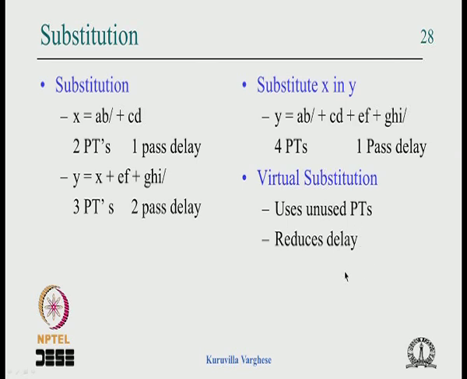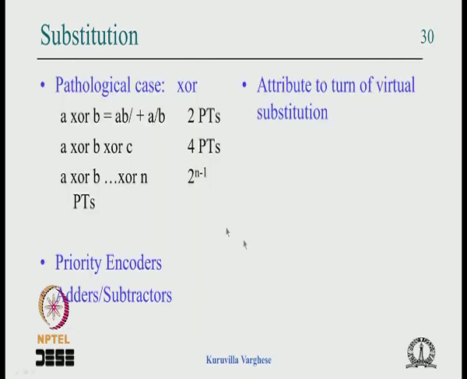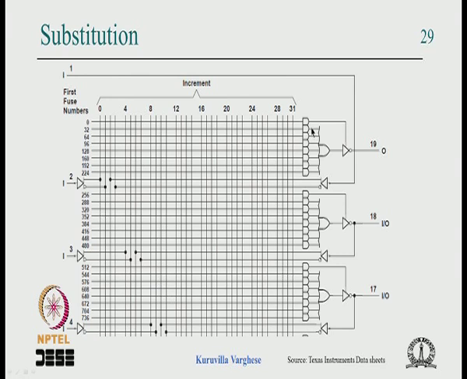But this has a problem in some cases, like take the case of an XOR gate. Whatever we have here is only an AND-OR structure. So if you have an XOR, you have to transform that into a sum of product terms, then only you can implement it. It has to be AND-OR. So that is a limitation. You have no XOR gate, you have only AND and OR gates. Everything has to be transformed into SOP form.